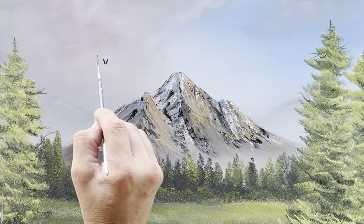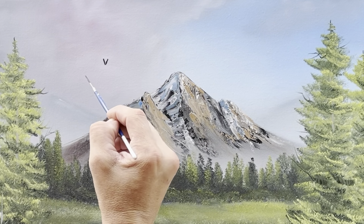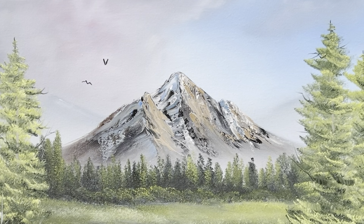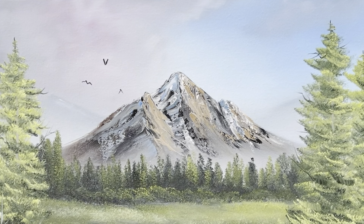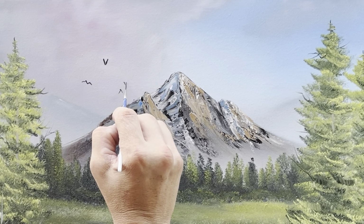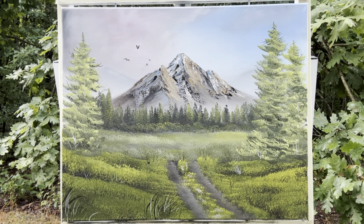But yeah, a little something like that. Here, I always have trouble because my hands shake, as you can see. There you go. And with that, I think we'll call this a finished painting.